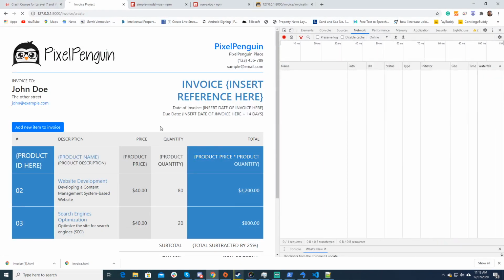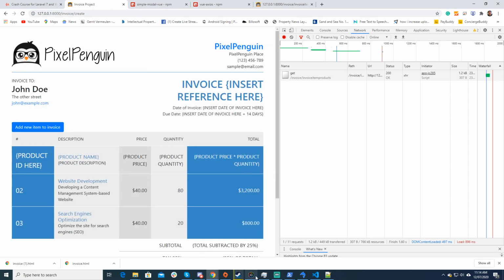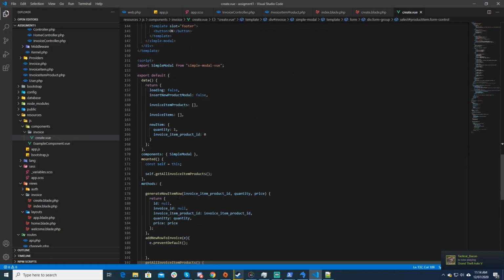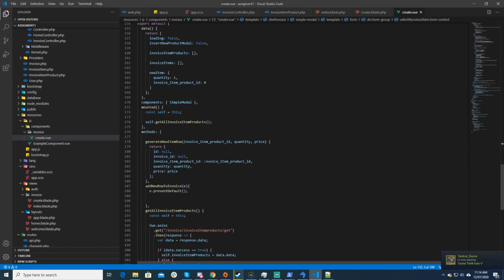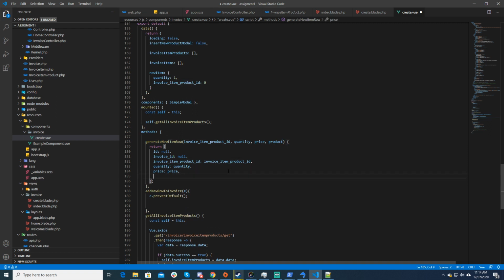So if I go back to this and I add an invoice, I want to submit, it will say okay, this is required, because the quantity is already entered as default as 1, only this is required. If I click now, okay, nothing happens since I haven't added it actually. Okay, so cool thing is I can now create this. Oh yeah, let's also add the product in here as well. So I'm just going to say product equals that.